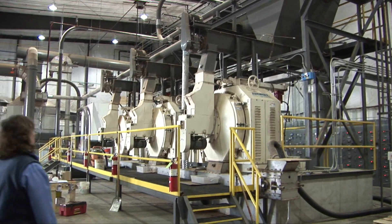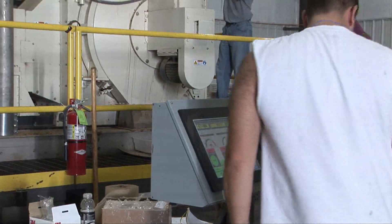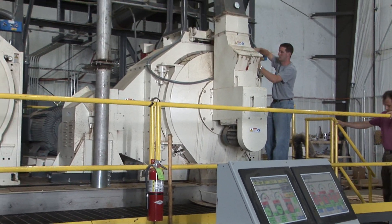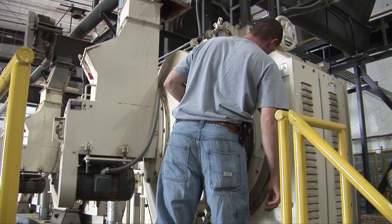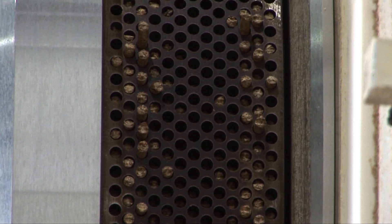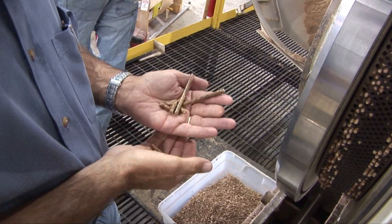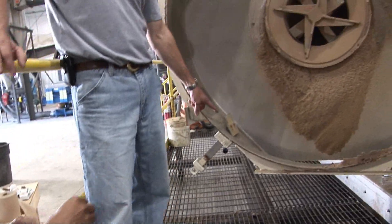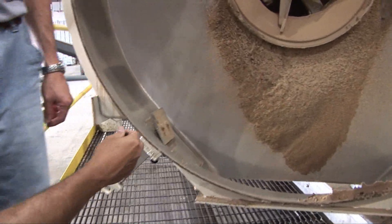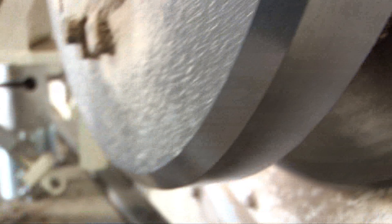In the pellet mill, there are three rollers, and the tolerance is very tight to the die. The spinning process is actually pushing the sawdust through the die, and friction is being created at that point which generates heat. The pellets come out the other end at a long length, but there's a knife that'll break them off. We're trying to aim for a three-quarter inch pellet.